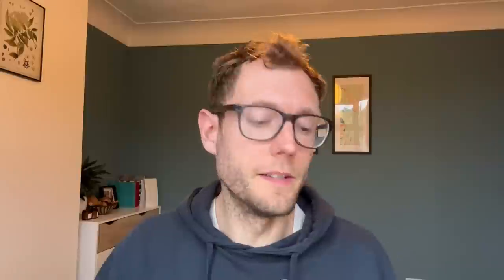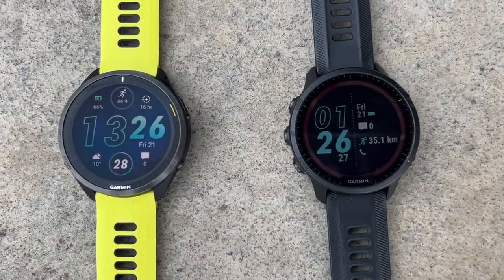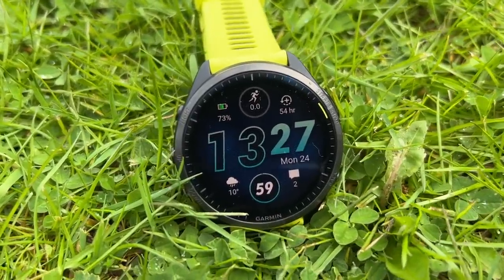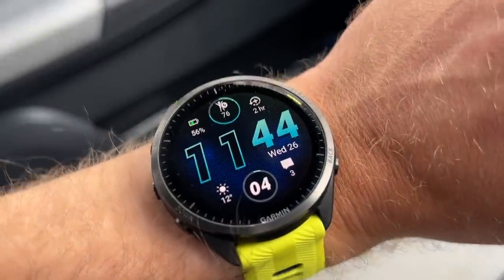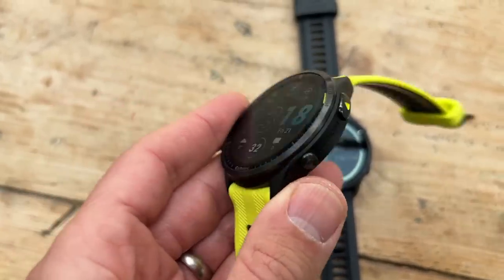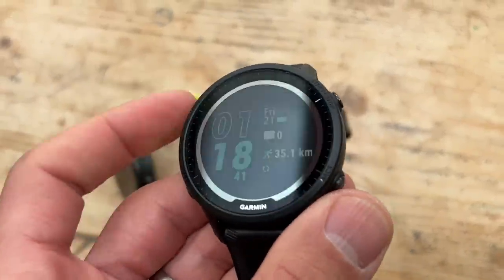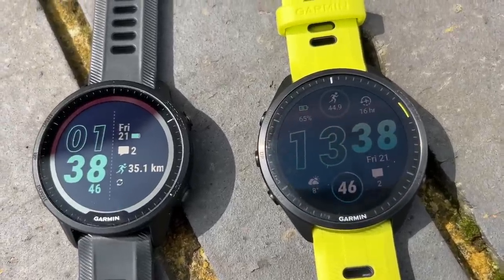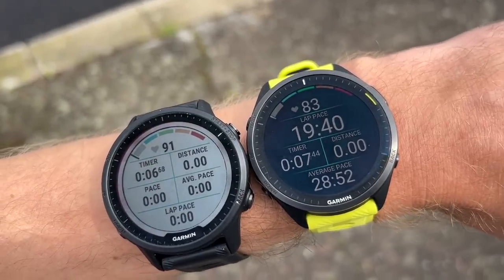Nick's first like is the design overall — not just the screen. The titanium bezel is a nice touch without being the big chunky bezel of the Fenix or Epics, and the watch retains the lightweight, svelte feel of the Forerunner range. It's also a little thinner and more streamlined than the 955. The AMOLED display is fantastic — really bright, a joy to use on runs and off, especially in dappled or cloudy conditions.